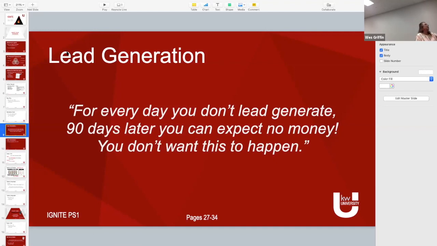And then you're going to put 10 contacts in your database daily. And to do that, you're going to go to agent.kw.com. That's Command, where your database lives. And you can add your people in there. You're going to try to get all of their information when you're talking to them, getting their email, their phone number, and their home address. If you can get their birthdays, get those. Whatever they've told you, there's a note section, so you're going to fill that out. And when you go to your tech classes, you're going to learn more about how to do that. We're not going to go over that in class.